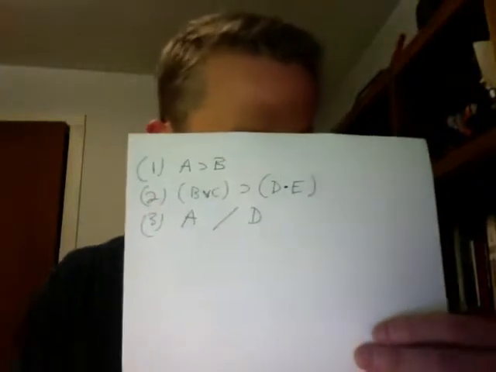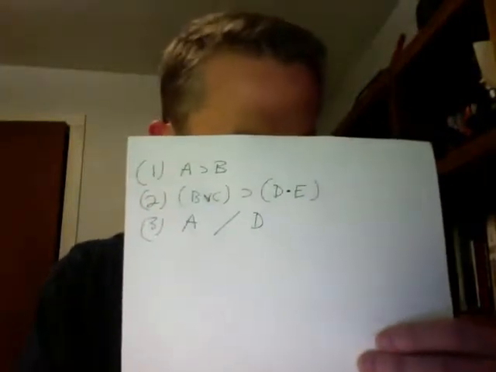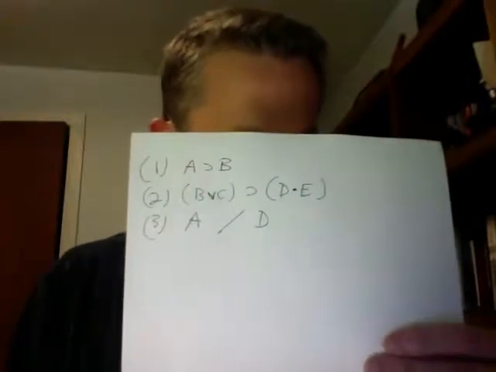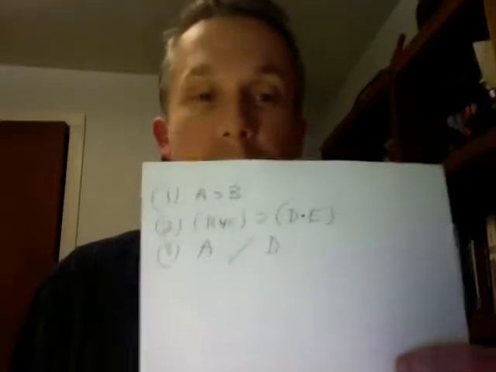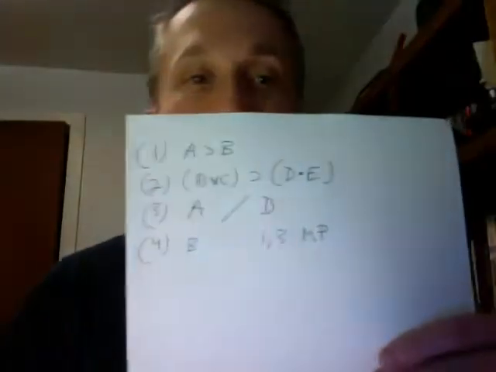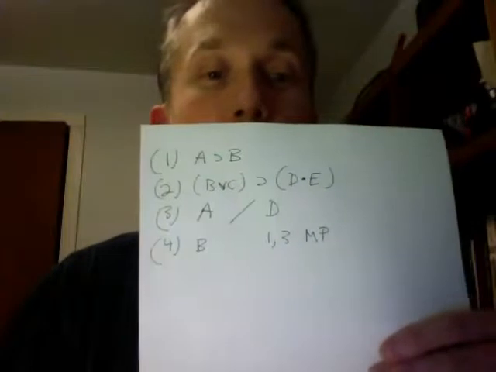Okay, so I take a look here, and I see that when I look at line 1 and 3, that's a case of modus ponens. So I can now apply the rule modus ponens, which I'll do here in line 4, to lines 1 and 3. And I'm left with B. You see that?